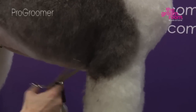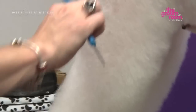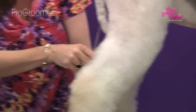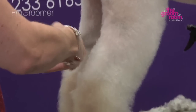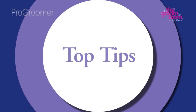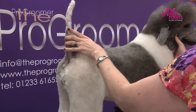Stay. Stay that way. That just gives us a little bit more angulation there. Well, I've given her more of a Kerry tail because she's very long in the body and she's not very well angulated at her back end. So basically what this does is, instead of her back starting here, it's starting down here.